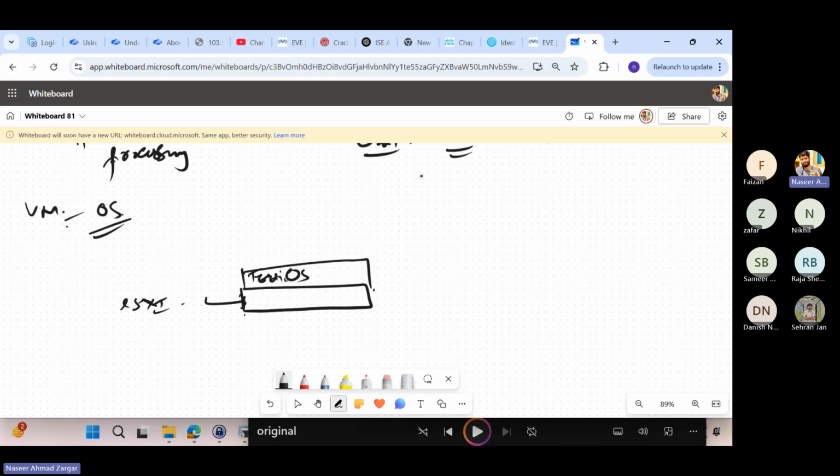And just to give you the idea, when you talk about Palo Alto, what is the underlying OS for that? It's Linux, and on top of it you run PanOS.